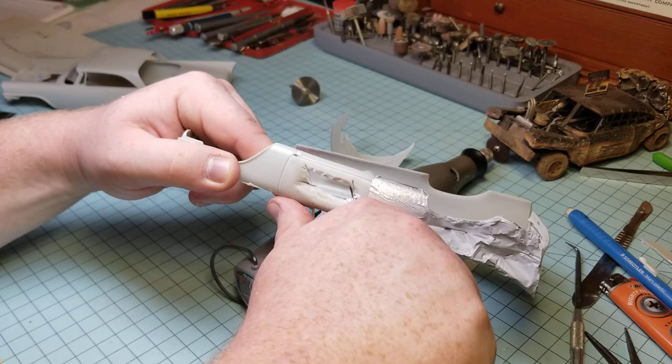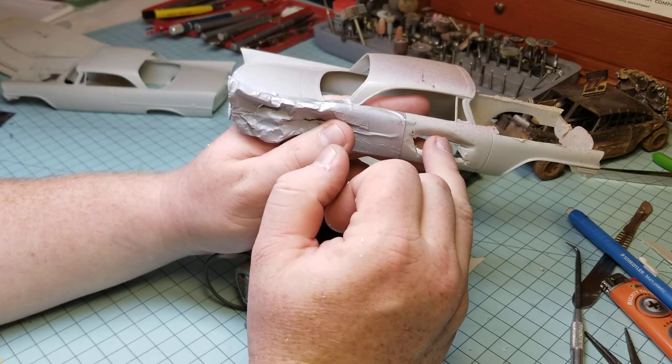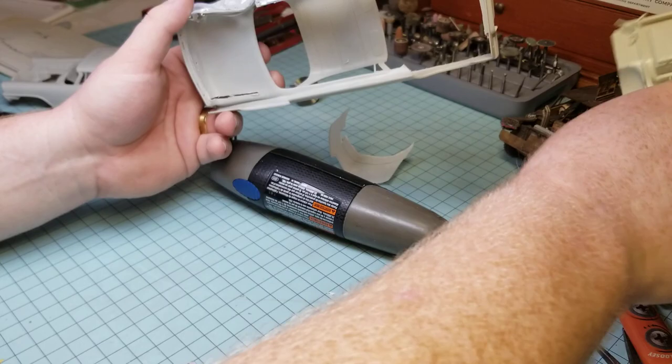all right. So when you do this, you can cut out more of this too. I probably should have cut out a bit more, especially up front. What you can do is put your floor pan back in. Cage that I have sitting here, I don't know if it'll work for this. It might be a little too wide.